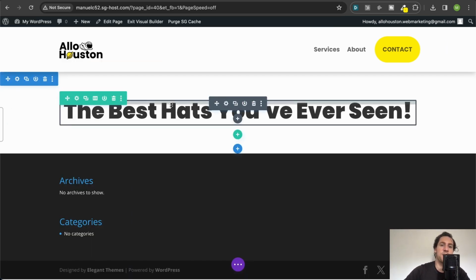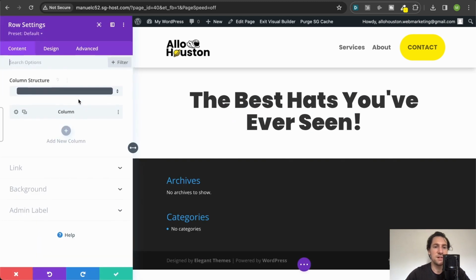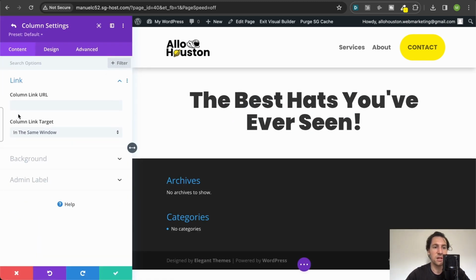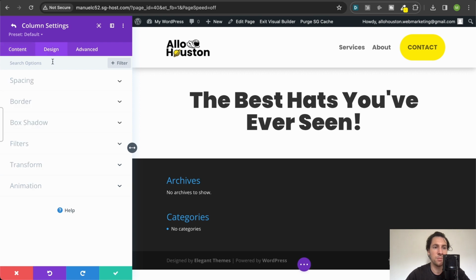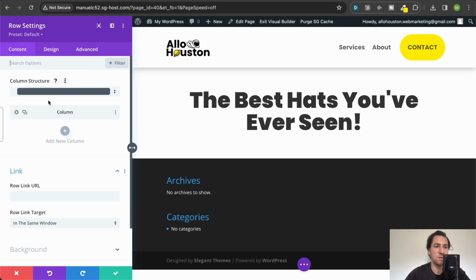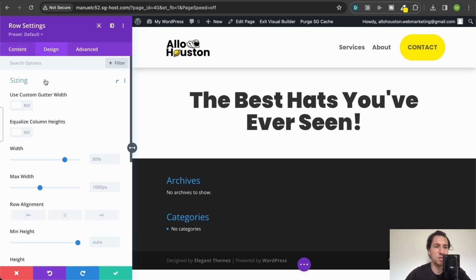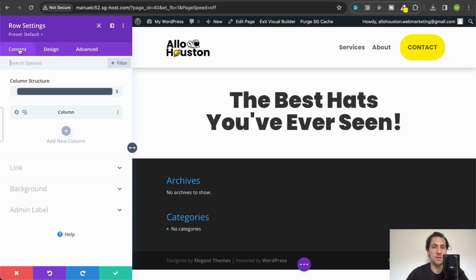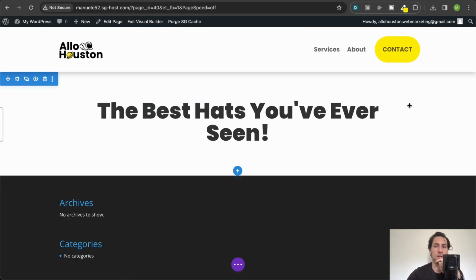All right. Actually here, maybe I want my column to have some padding on the left and right. I'm going to go back to here. I want to change the sizing here. I don't want it to be 80 pixels. I want it to be 60%, so that it stays centered. And that's it, I think, for the moment.